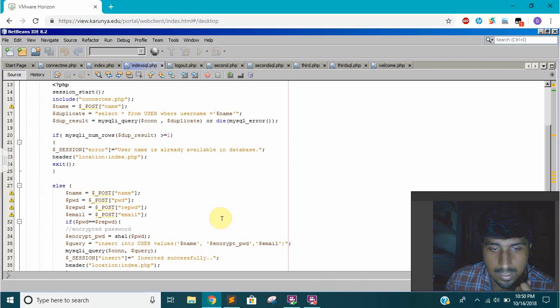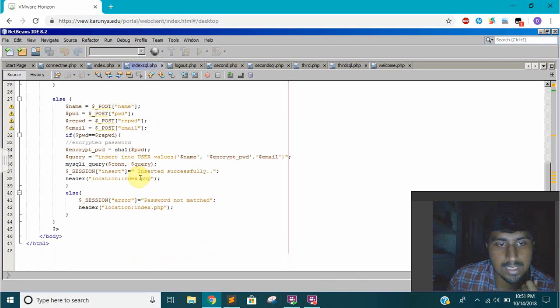If the password is matched, we say it's matched, or otherwise we say there is an error that the password is not matched. For that we again have to use the mysqli query. It is basically mysqli_query that initiates all the SQL functionalities.